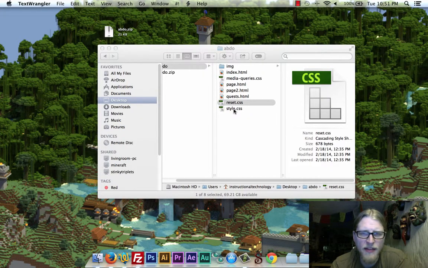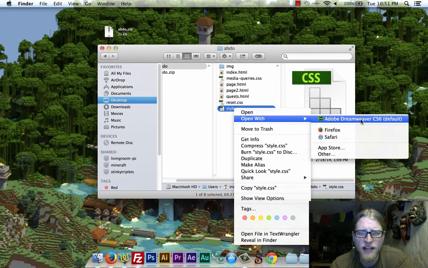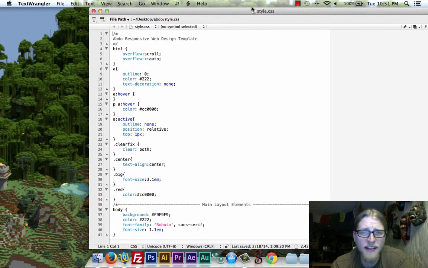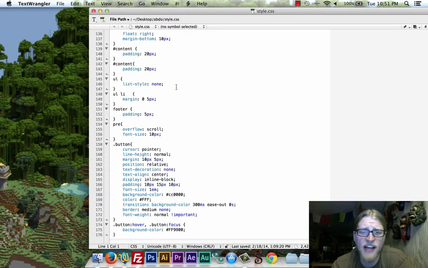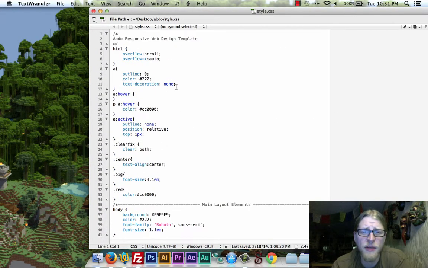Next one we've got up is our style sheet. So we will go into our styles. It's really crappy. I don't understand why I can't get it open in Text Wrangler. Here we go. Open file in Text Wrangler. That'll work. Like I said, this one has the bulk of everything that you're going to have in the sheet. So if you start looking down in this list, you're going to see a lot of various styles in there. Some very interesting things that we can go over.